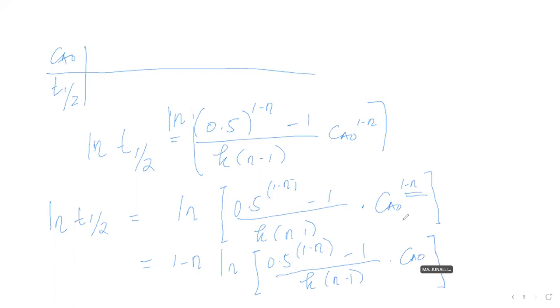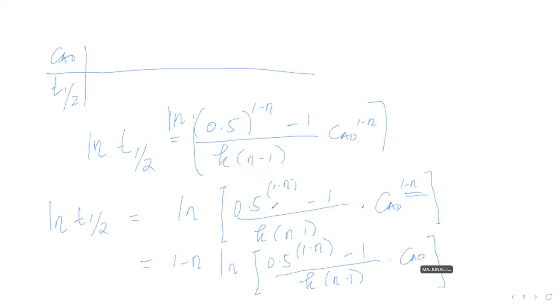Now, you may say, Miss, how about this one? No, I have this, I have products of this too. Now, this could be simplified further. I'll go to the next sheet here. You have ln of t 1/2. If you want to use the properties of ln when you have a product of two expressions, you can split these two: the ln of this only plus the ln of this, and this 1 over n you write before the ln. That way you will have a complete equation of a line.